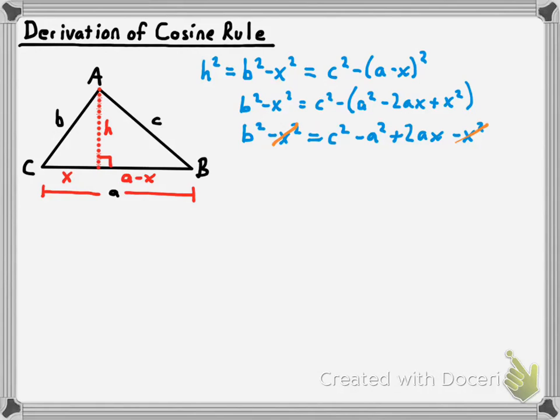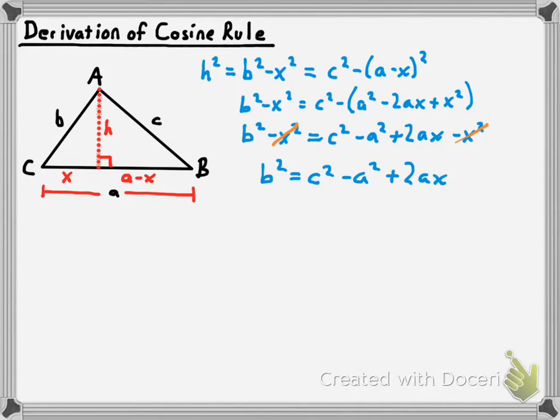But it at least gets me down to this part of the formula where I can say that b squared is equal to c squared minus a squared plus 2ax. Alright, well, there's nothing algebraically that we're going to do within this single equation here in order to be able to get this x out of the equation and only have a's, b's, and c's. So we're going to use a little trick, and we're going to go back to the picture in order to create this little trick.